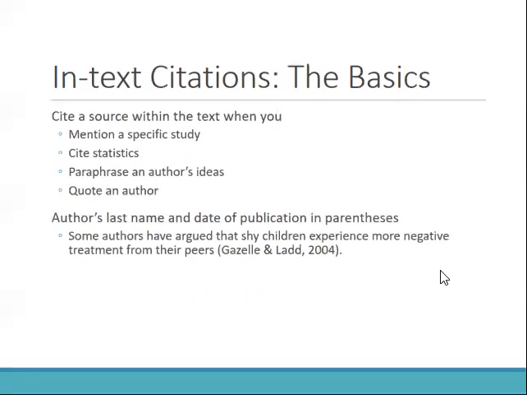So generally what you need, and again, the exception is a direct quote, but you shouldn't really be using those. Generally what you need in the in-text citation is the author's last name and the date of publication in parentheses. So that's kind of the most simple format. Note, you do not include the author's first name. You don't include the author's university. You don't include the title of the article. The only thing that goes in there is the author's last name and the date of publication.